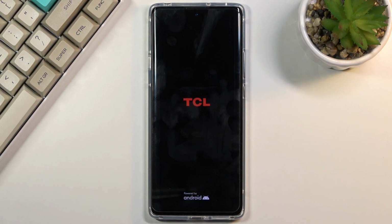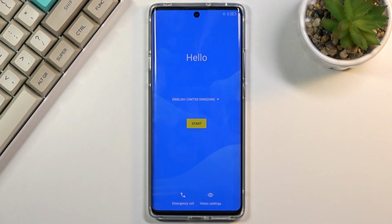So give it about a minute or so for it to finish up, and once it has, you should then be greeted with the Android setup screen. So I'll be back once that is visible. And as you can see, now the process is finished, and you can set up your device however you like.